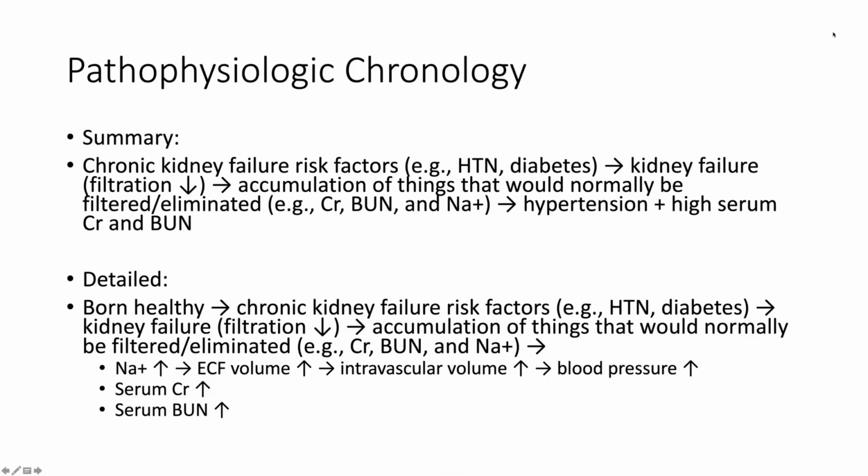Okay, so the way that I want you to think about this, again, we talked about the summary of the pathophysiological chronology. I would just think about this as, okay, you have chronic kidney failure. For everyone that has hypertension and develops kidney failure, I wouldn't assume that they have renal artery stenosis. Probabilistically, it's probably just CKD, probably just kidney failure. Some fraction of those CKD patients will have renal artery stenosis, but it's probably not as many as Q-Bank suggests, because it's a pretty popular concept for Q-Banks.